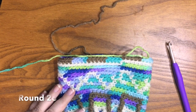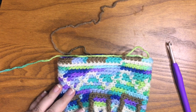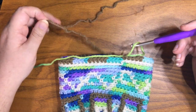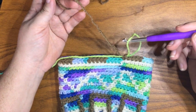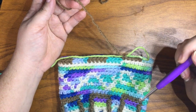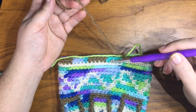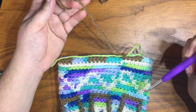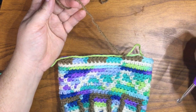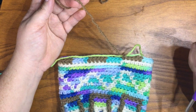Alright, we just finished round 25. Moving on to round 26, and the good news is it's exactly the same. For 26, we're still going to go back and forth between the blue variegated, which is green right now for me, and the brown. The exact same pattern, so 4 blue followed by 5 brown, switch back to the blue at the end, just like we did here for the very last stitch of the round. So basically, if you're the blue variegated, do the variegated above it. If you're the brown, do the brown above it. And that's it for the entire round. So one more time around, this is round 26. Exactly the same as the last one. I will meet you again at this point after that round, where we'll have 2 of these piled up on top of each other.